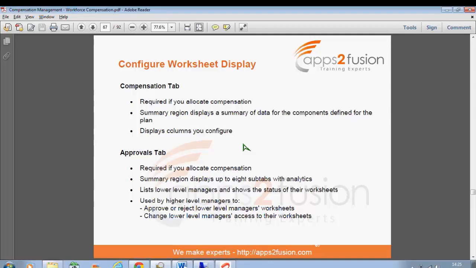If I am a manager with 2 levels of subordinate managers, in this tab I can stop the action they perform on the worksheet. There is a drop-down option for this plan, whether they can access it or not. I can change that so my subordinates won't be able to access their direct worksheets.